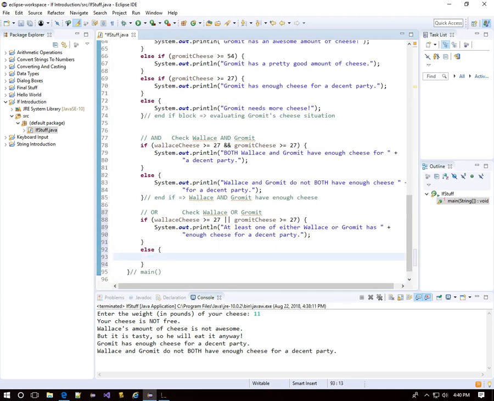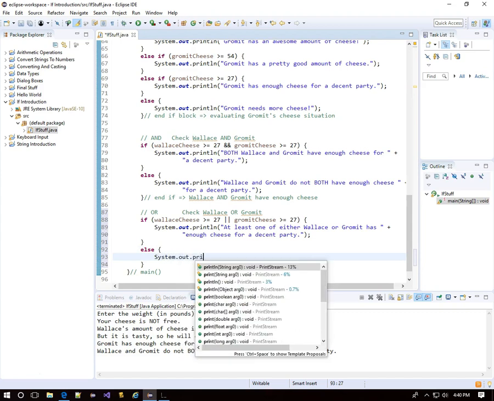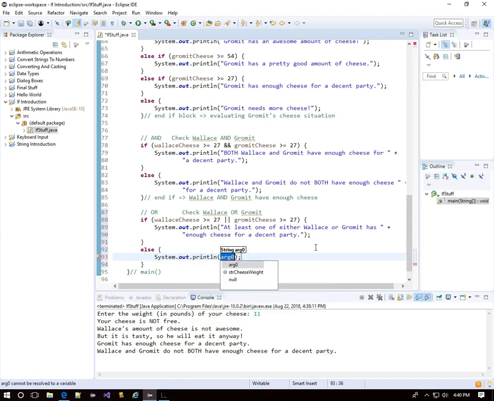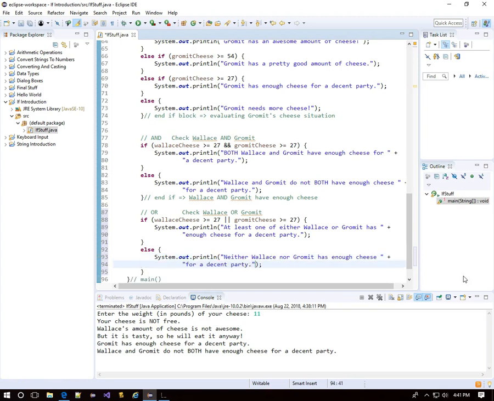Else, if neither one of them is greater than 27, then neither one of them has enough. We'll have to find some cheese celebration somewhere else.